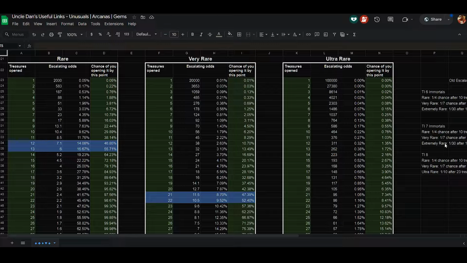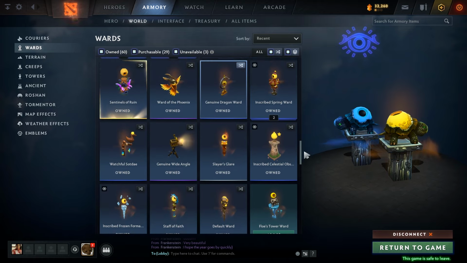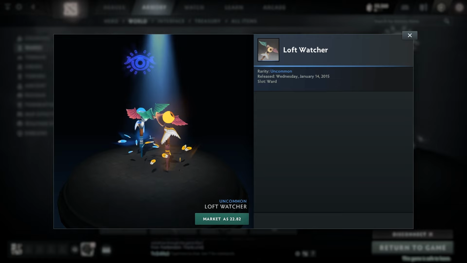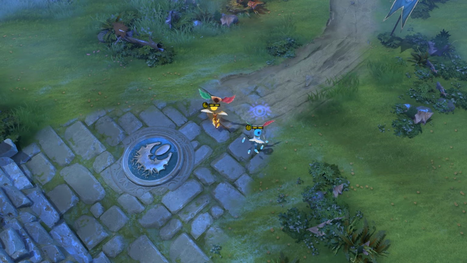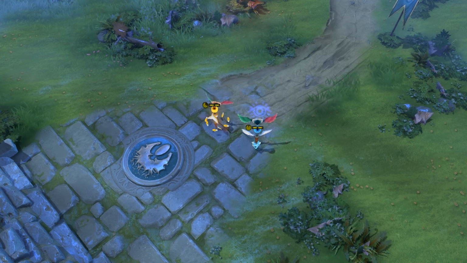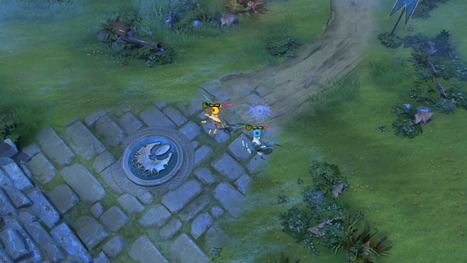Now I want to go over the other best wards in Dota at the moment. The only other ward with any significant particle effect whatsoever is the Loft Watcher, which has like a feather effect similar to orbital decay, but it's way more minimal and is very expensive. It's about $15, very expensive compared to every other ward, which is about 3 cents.